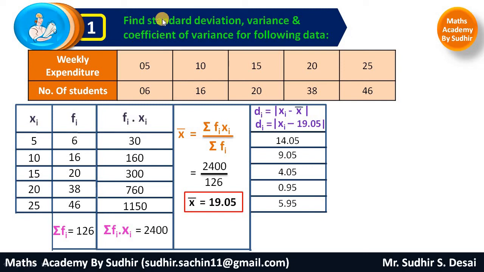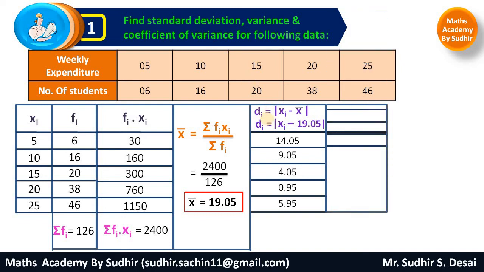Now this is standard deviation. So what is this short trick? S stands for square of deviation, di. So the next column will be di square. We have to take the square of each element of this column di. So the first element is 14.05. Take its square. Now you need the calculator for these calculations. So the square of 14.05 is 197.40.